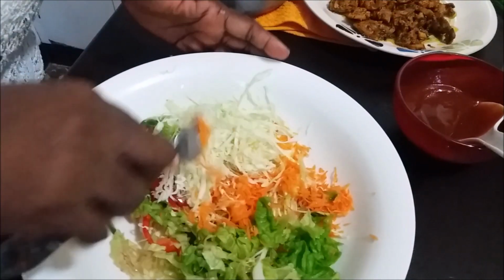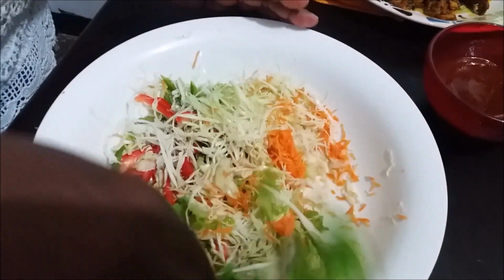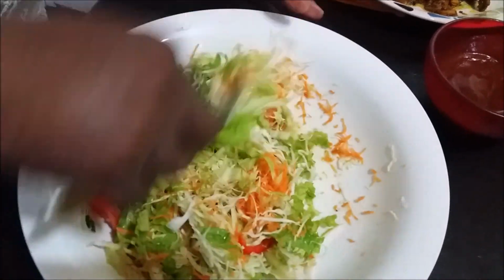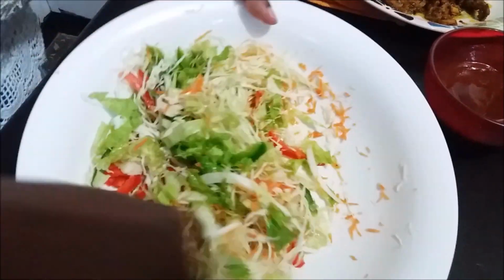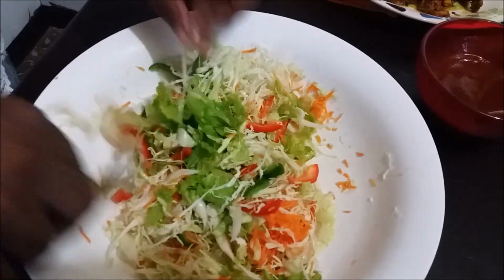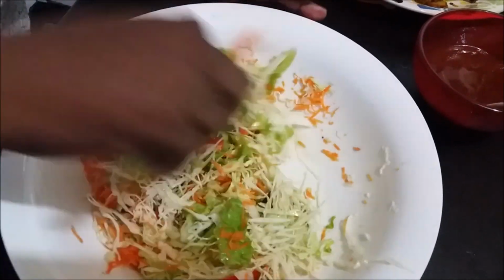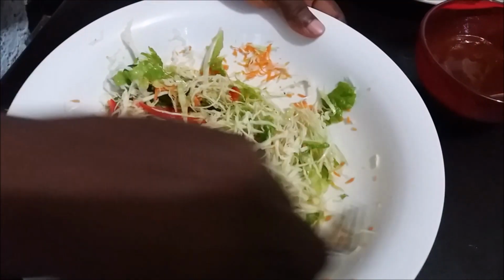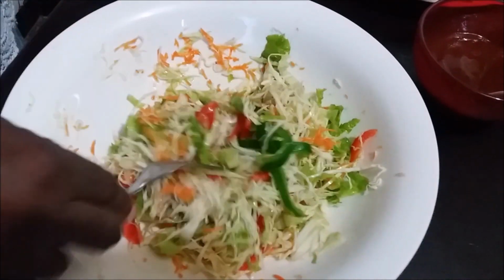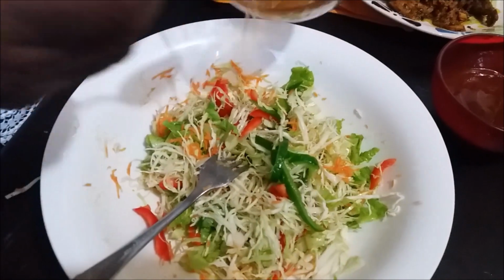So we want to put this to it. You can do it ahead of time and leave it in there, but don't put too much. I don't like to dress the salad before I use it, because dressing the salad before you use it makes it saggy. You see what I'm saying? Now we get that little color coming out. Yeah, we found a little carrot. The carrot did a lot for it. But I really don't like to dress my salad beforehand. But to be honest, if you do dress it before, you'd probably have to drain the excess liquid.